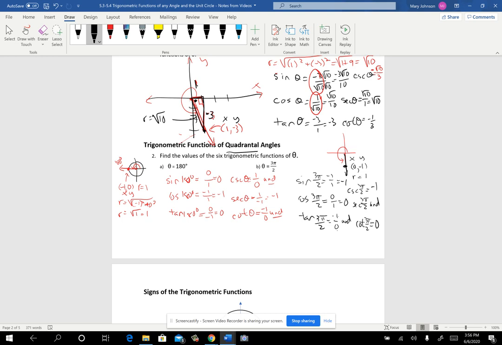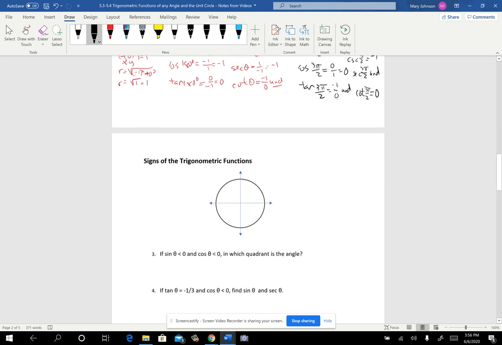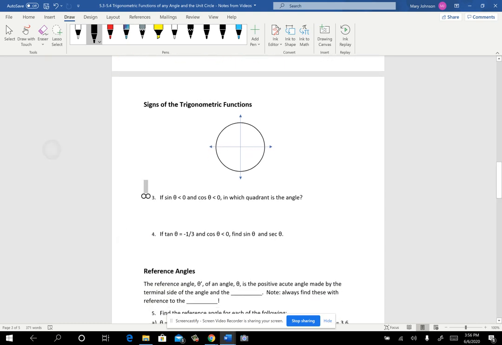for sine, cosine, tangent to enable us to do the sine, cosine, and tangent of more than just an acute angle. We can do it for any angle. Okay, now this right here is going to be kind of important. So really concentrate on this.